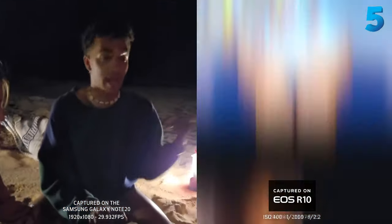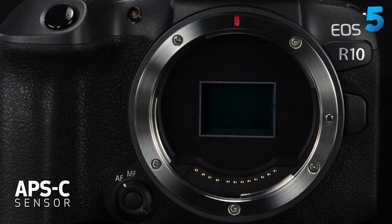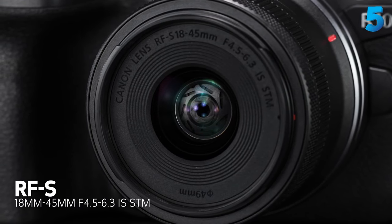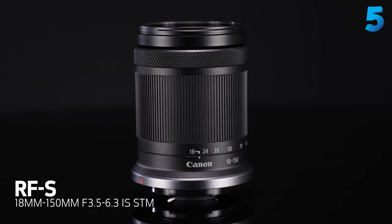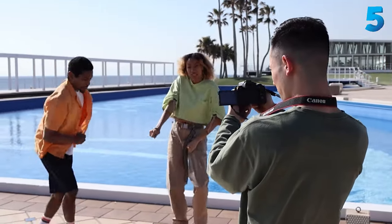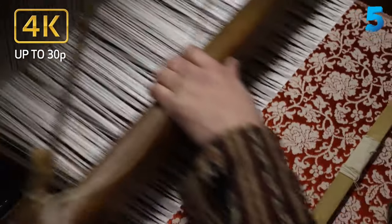With dual control dials and a dedicated AF joystick, we found that the EOS R10 made it straightforward for learners to get hands-on with creative shooting. Its lightweight body will also feel comfortably familiar for anyone coming from a DSLR, with the articulating touchscreen making it an easy switch for smartphone photographers. Low light abilities are limited by the lack of in-body image stabilization, but image quality still proved decent during our tests, with plenty of detail hiding in the shadows. Video skills are solid too, with 4K footage oversampled at 30fps. Provided Canon comes out with more native APS-C lenses to grow with, the R10 hits the top spot for beginners.